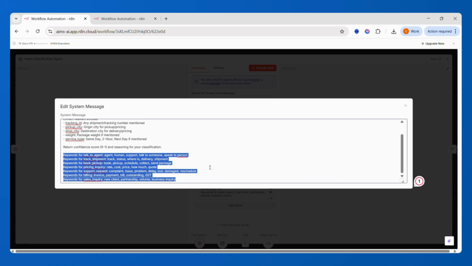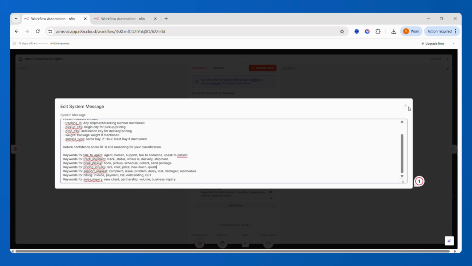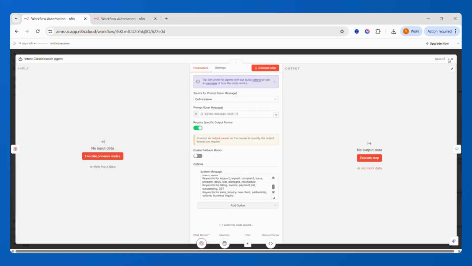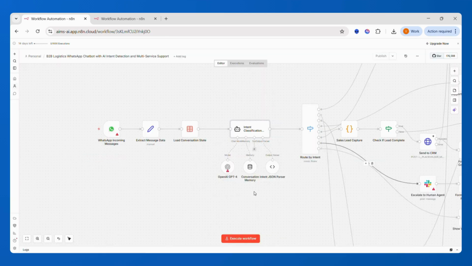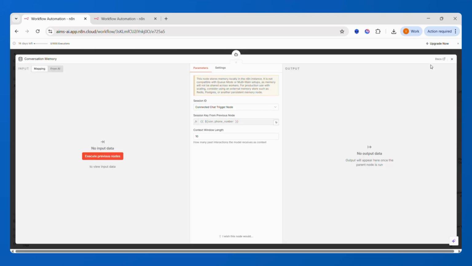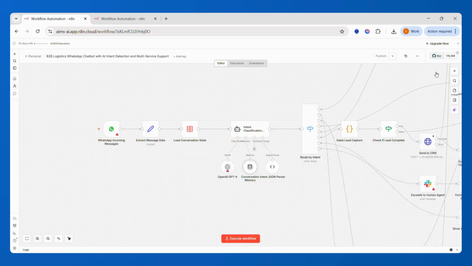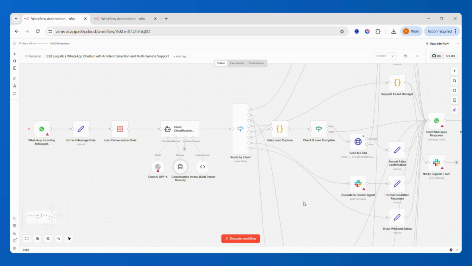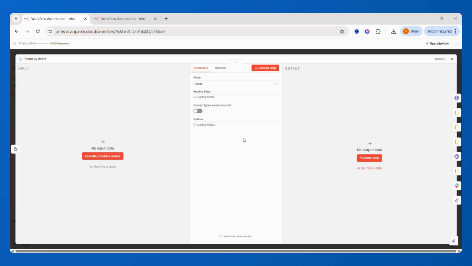Once that data is captured, that gets stored in a conversation memory, because on WhatsApp, unlike email, we have messages coming in back and forth. So we would want to store what the previous message was to ensure that we are not losing out on the context of it.